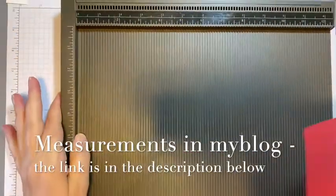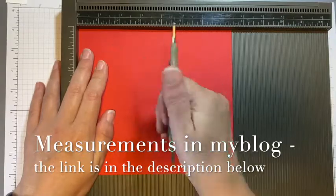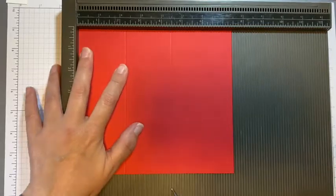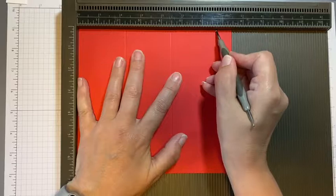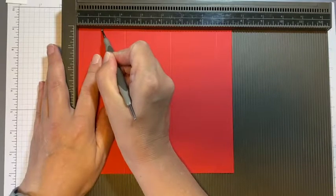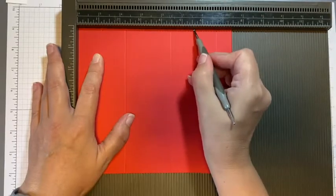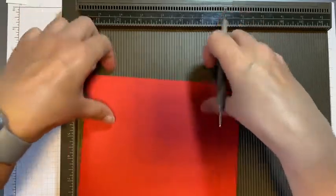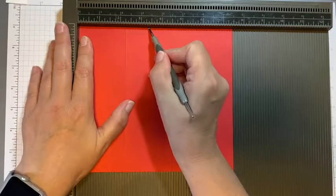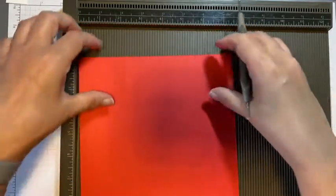On the long side, so that's the 7.5 inches side, I want to score this at 2 1/4, 4 1/2, and 6 3/4. Okay, I'm going to do a little mark at 1 1/8, 3 3/8, and 5 5/8. Now I'm just going to flip that over and do the same again at 1 1/8, 3 3/8, 5 5/8. There. Okay.